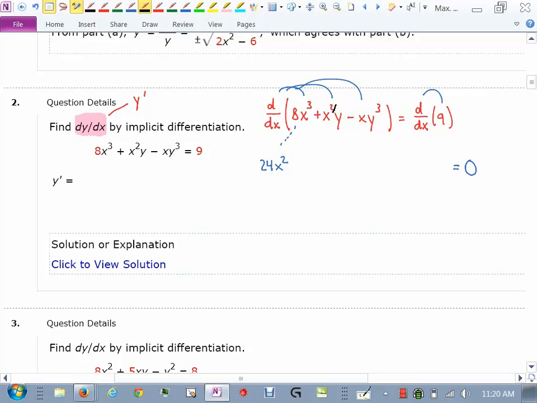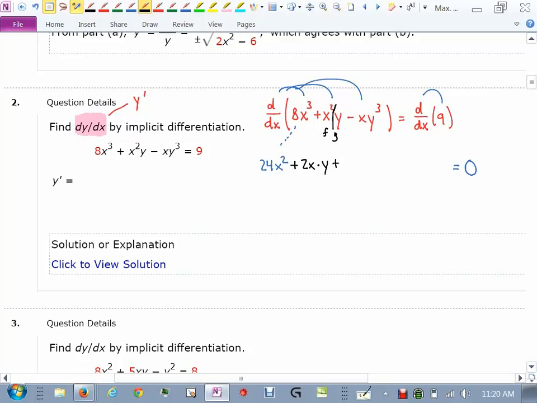And now notice on this one, this is important. We have x squared y here. That's a product right there. So we're going to need to apply the product rule. So I'm going to say plus because I had a plus there. And now the derivative of the product. So this is like our f, this is like our g, and we apply the product rule. The derivative of f: what's the derivative of x squared with respect to x? That's just 2x. Product rule says then times g, which is y.